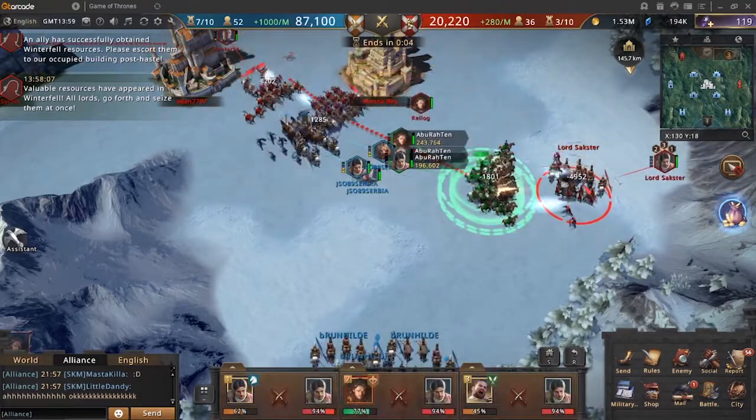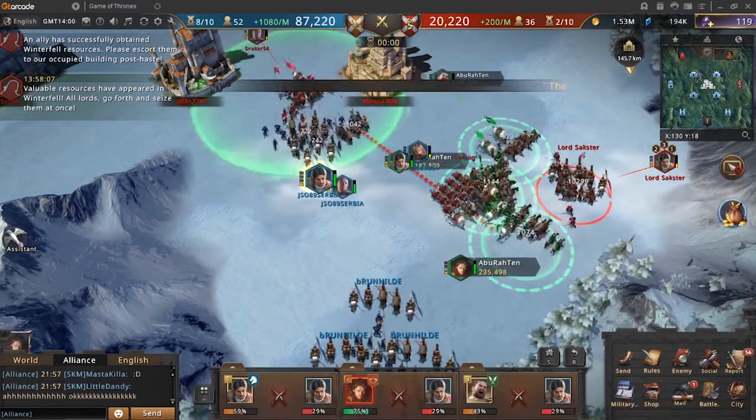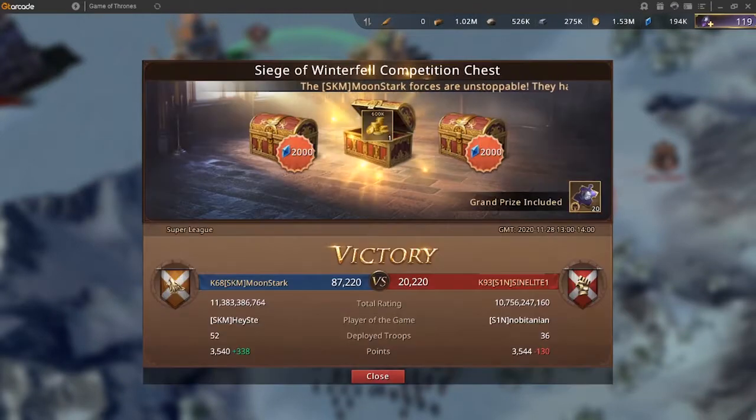And that'll be it. SKM wins overwhelmingly against S1N with a total score of 87,220 against only 20,220 for S1N. Haste was the best player for SKM. Congratulations.